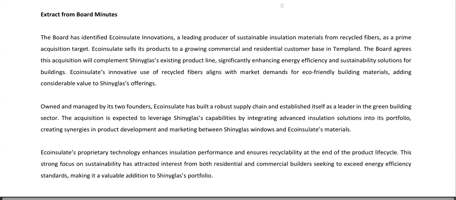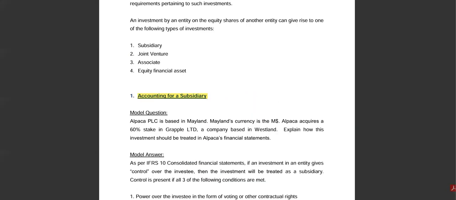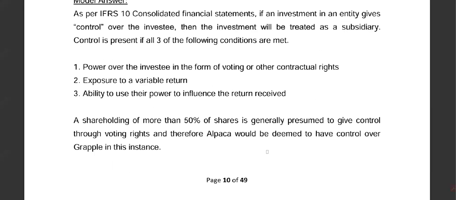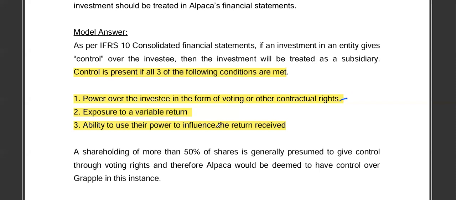Because if you look at how we have to determine whether an investment results in a subsidiary, well, control is the determining criterion. So control is gained if 3 conditions are present, and you could be presented with a question where you will have to discuss whether control is present. And if the requirement is all about determining whether we have control or not, you will have to approach that kind of requirement by stating these 3 elements and discussing them one by one.